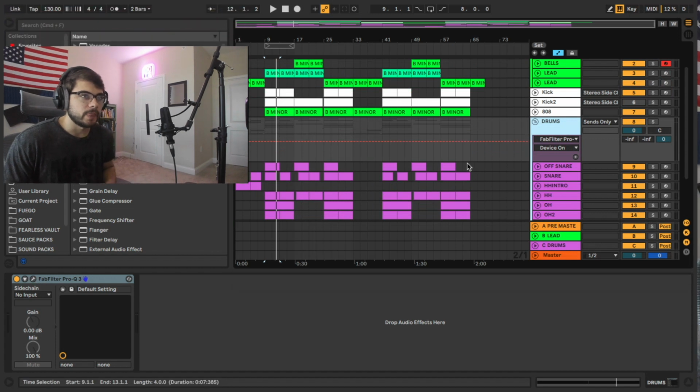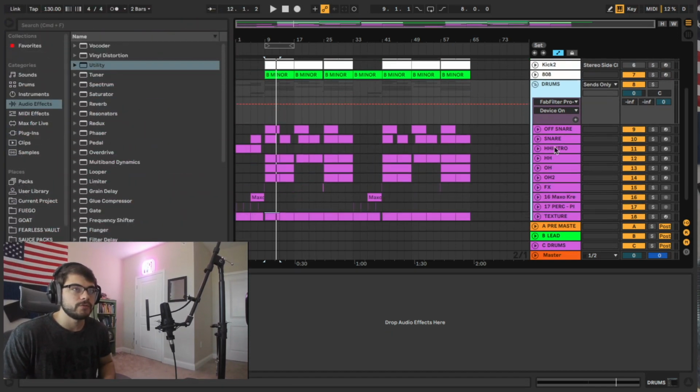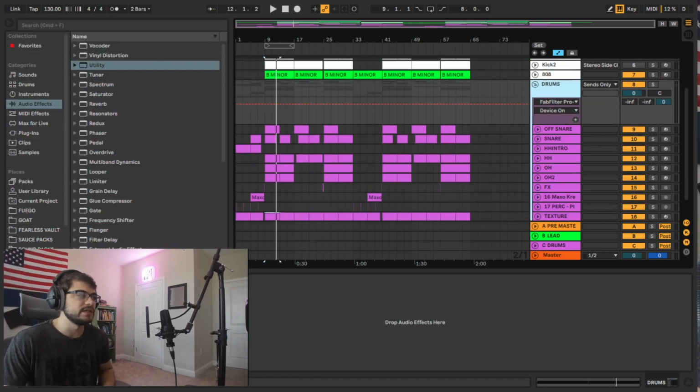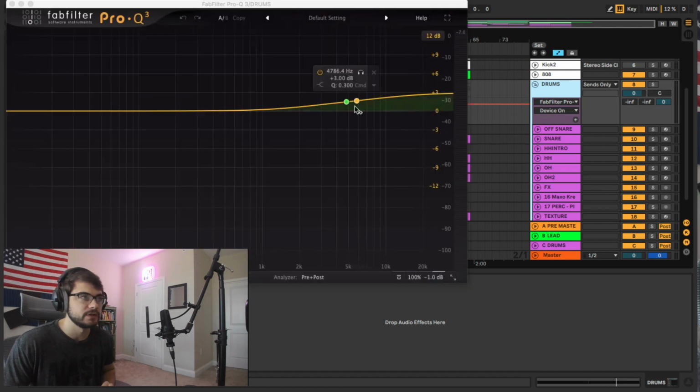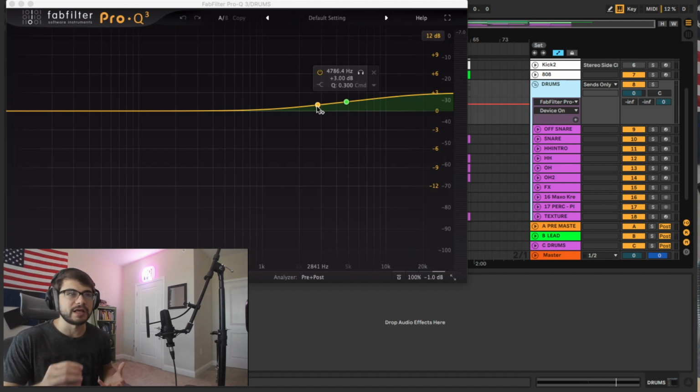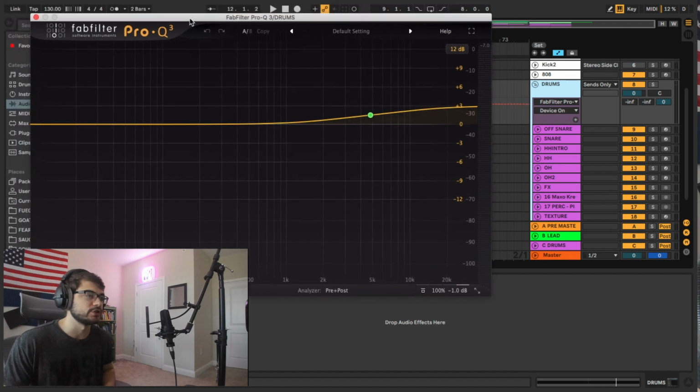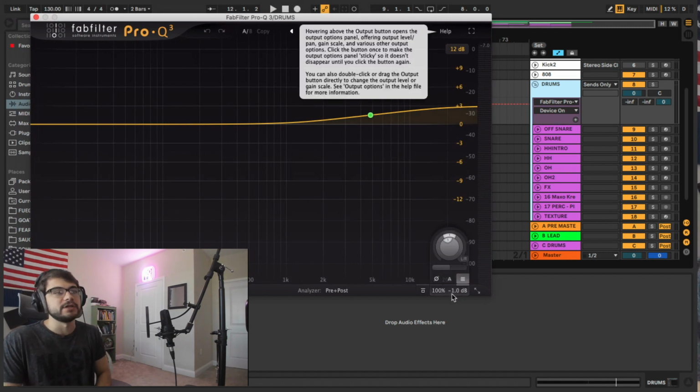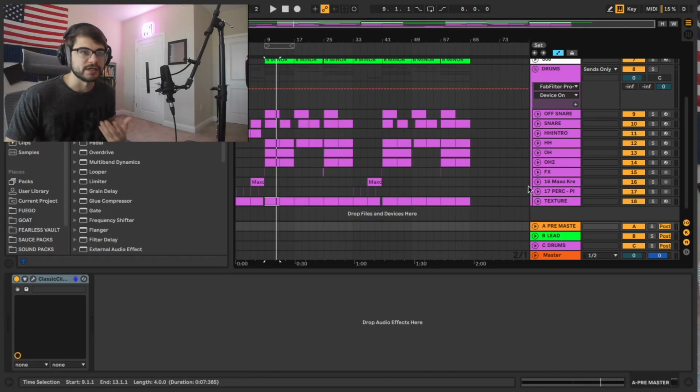Okay, so on the drum group as a whole, right here, I have an EQ, and I always put this on my drum groups. It adds just a little bit of highs here, because when the 808's playing, it can drown out a lot of the drums and a lot of the nice transients that they have. So when you raise these back afterwards, it comes back and it sounds a lot more sharp. And what I do is I actually subtracted a dB here because that's about how loud the addition of those frequencies was. Okay, so that was EQing.